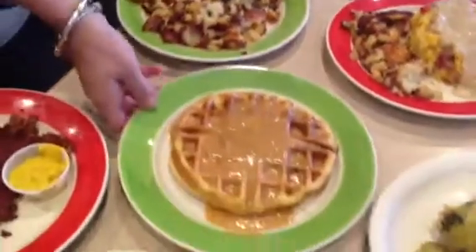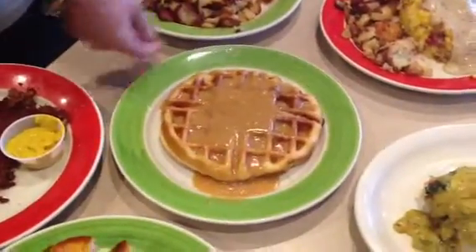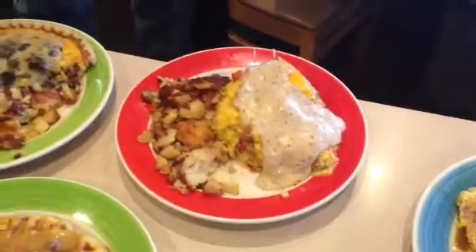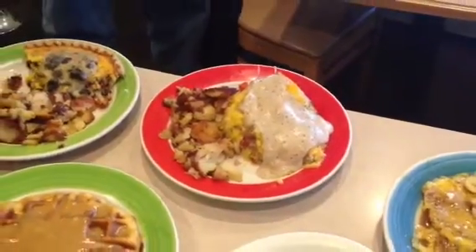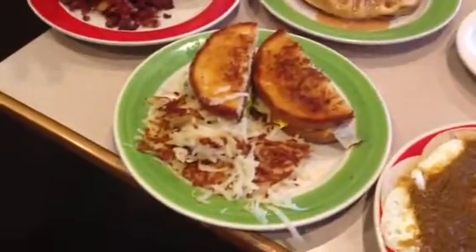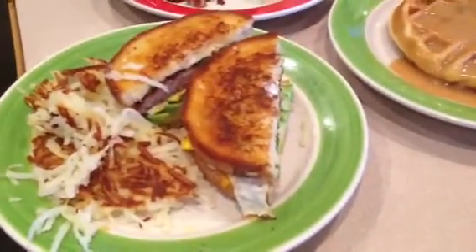This is our cinnamon roll waffle. This is our breakfast lasagna. I've heard a lot about the breakfast lasagna — Todd Chance was telling me at MLAV that it came to you in the middle of the night. Yes, it did, and it's pretty popular here. This is our cooked sandwich with sausage and avocado on it. A lot of people like that — it's a pretty popular one off the menu.